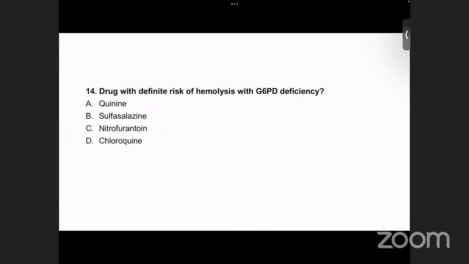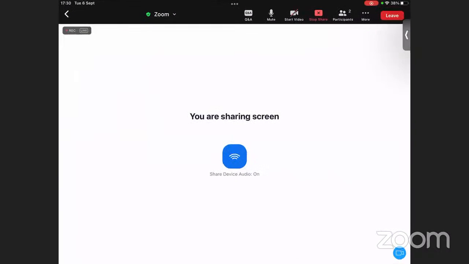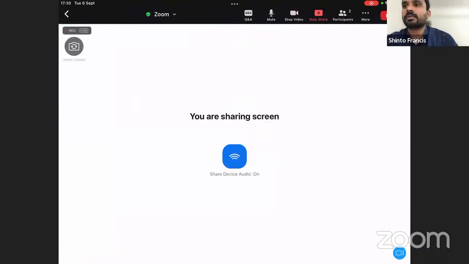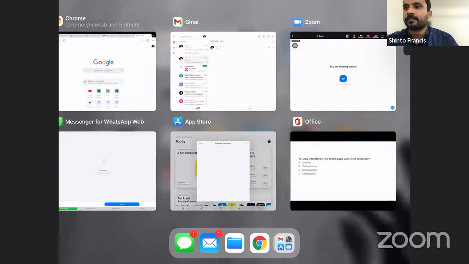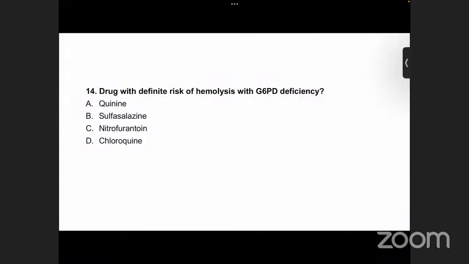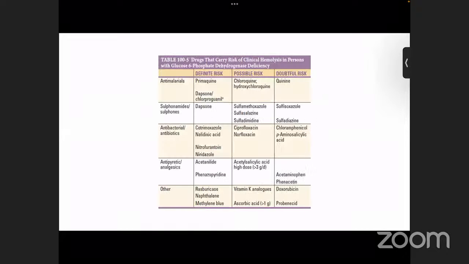Okay, now again, G6PD. This also I have discussed. All of those questions were discussed in the QRP session, which I'm glad to at least touch upon. These topics are very easy for those who might have already gone through the QRPs and questions. So here, the drug with definite risk of hemolysis. For G6PD, we all know there is a chart in Harrison. There is a gradient chart where there is definite, probable, like that. This exact chart I have discussed in the QRP session.